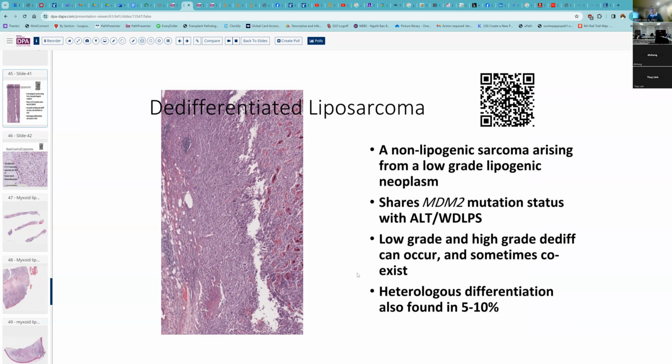And if you look at enough cases over your career, you'll probably see most of those dedifferentiation patterns. But the most common one is that you get a high-grade undifferentiated type sarcoma that is present in the retroperitoneum, and you have an associated area of well-differentiated tumor. So any questions about undifferentiated or dedifferentiated liposarcoma or well-differentiated liposarcoma that we've talked about?